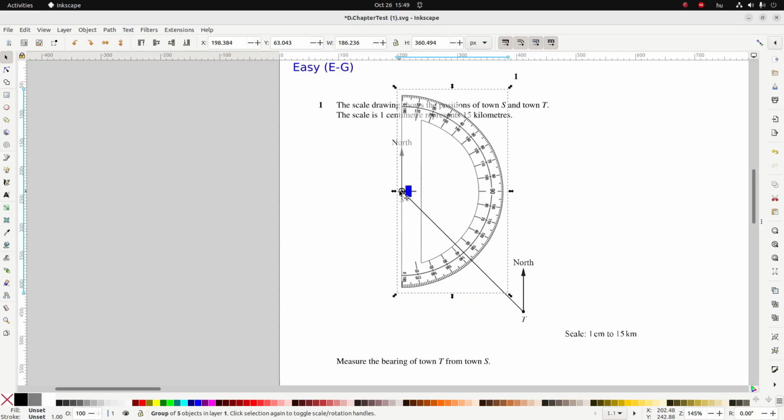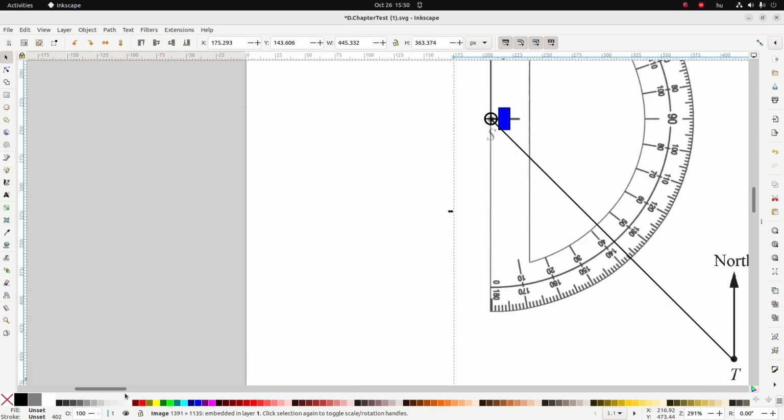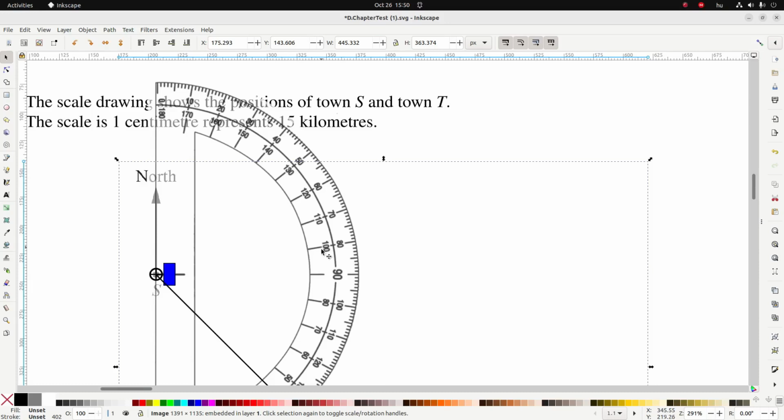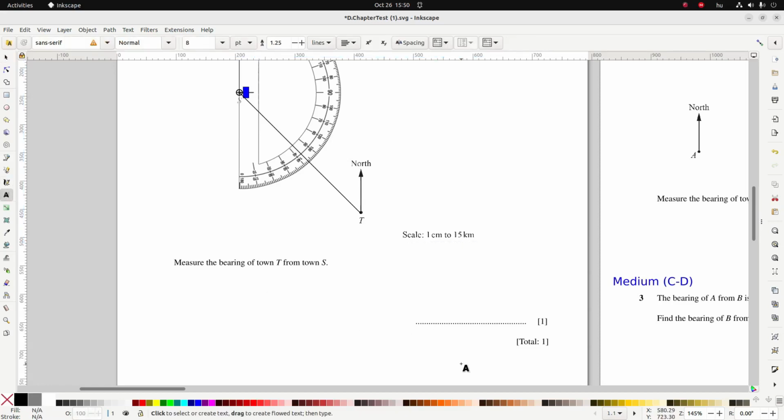My protractor might be a little different from yours. And now down here we can read the angle. So in this case the angle is 135, 36, 37. Let me just zoom in to be a bit more precise. Be as precise as possible. So it's rather close to 137. These are pretty tricky, to be honest. It can be pretty hard to get a very accurate reading. Just do your best. Try to be as precise as possible. So down here we will write down the answer, 137 degrees.